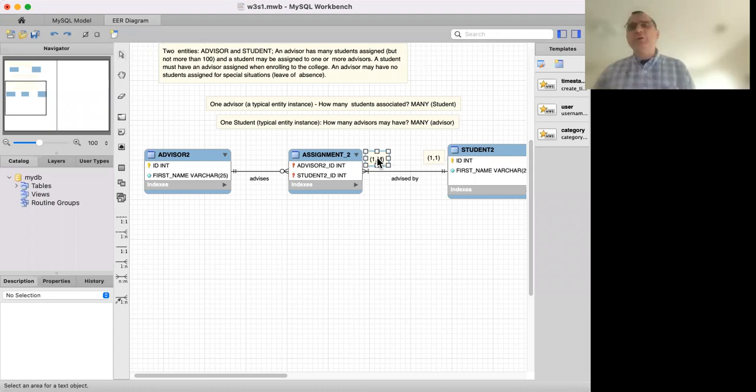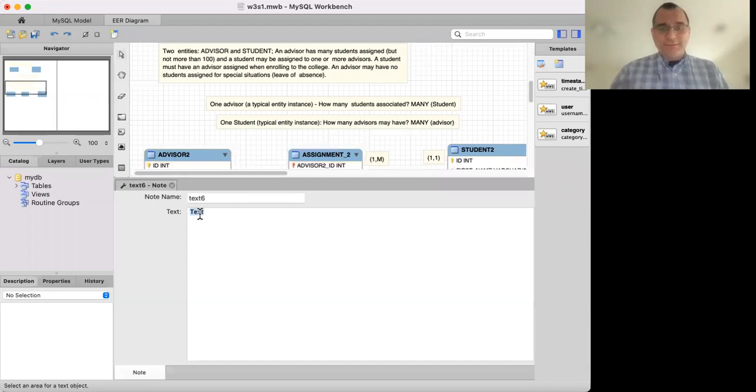Sure, it's not infinity because you cannot put infinity elements in computers, in databases. That's why many people prefer this one-to-many, where m represents any big number that you can have. Now for advisor, again, advisor is required: I need to have at least one, and I cannot have more than one. So it's a 1-to-1 here for advisor. So this will also be an implicit one. So up to now, I put only implicit ones, as you can see.